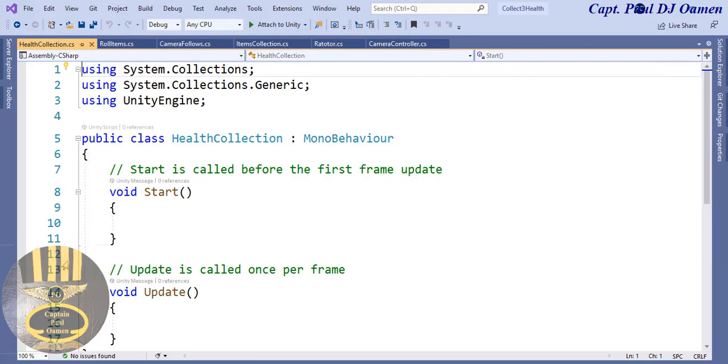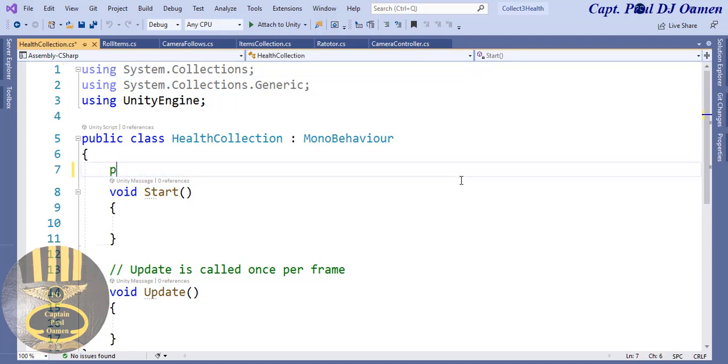Now the first thing I would like to do is declare the following variables. Right up here, let's start with public int, and I'm going to call the very first one health bar. Then I also need number of health bar.